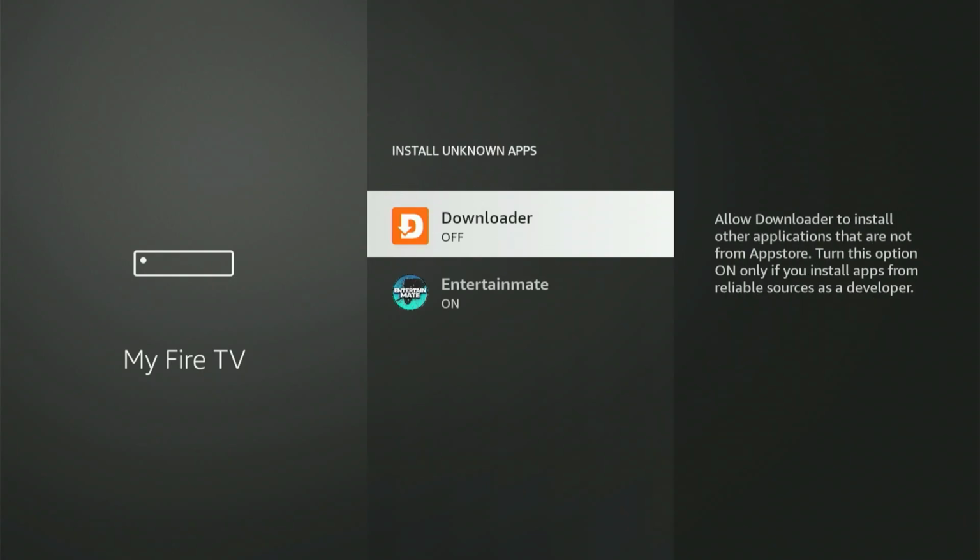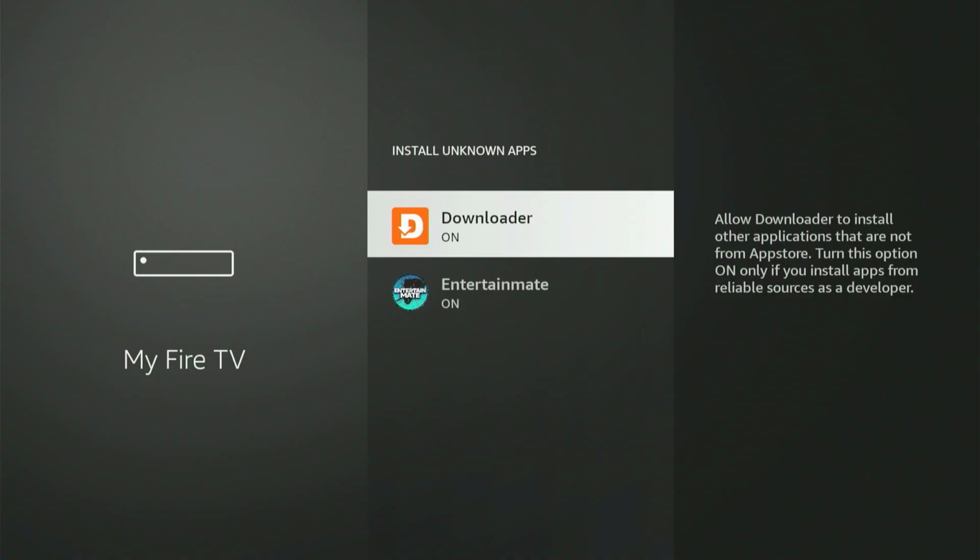If you have an older Fire Stick, this option might be missing entirely. Instead, it might say Apps from Unknown Sources, and you can only turn it on or off. If you see that, just turn it on. Now that we're all set, select the Home button on your remote.